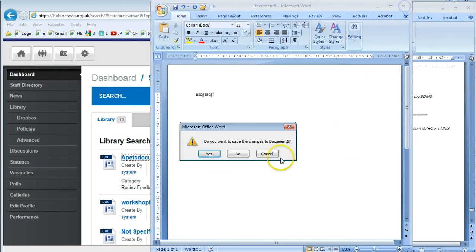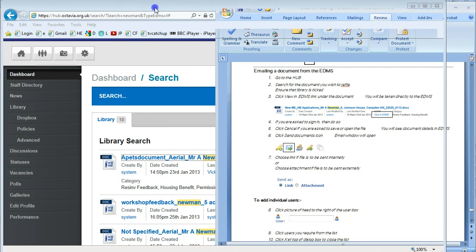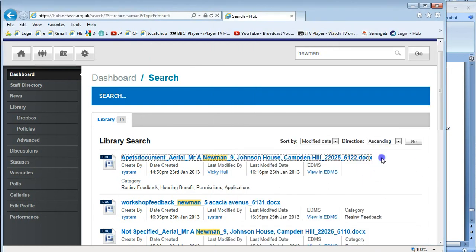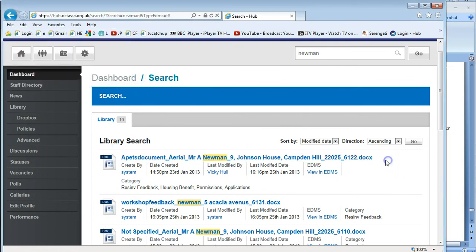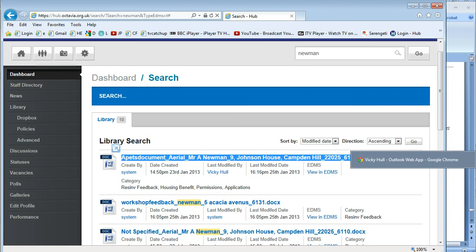Alright, and the last way is to copy the link from the hub. So I guess what they would do is copy that link. So select it, press Ctrl and C. Bear with me a second and I'll get it. Then they will have to open up whatever email package they're using.